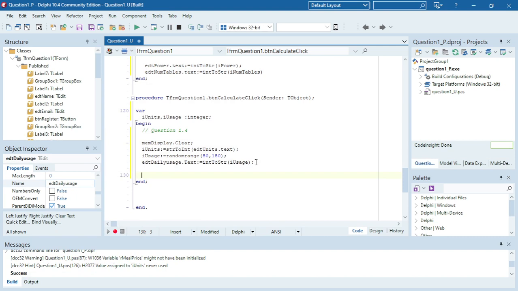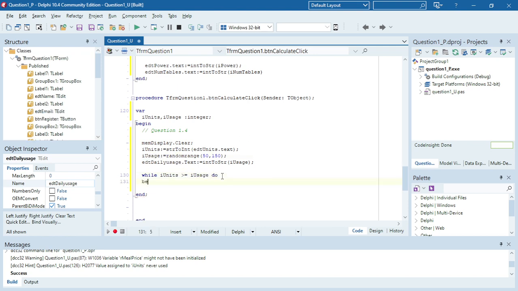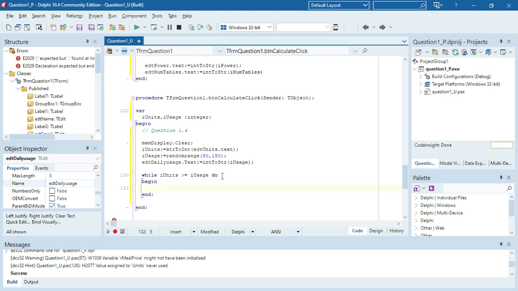I'm going to say while the number of units is bigger or equal to the usage, the daily usage, I want to display the units in the memo.